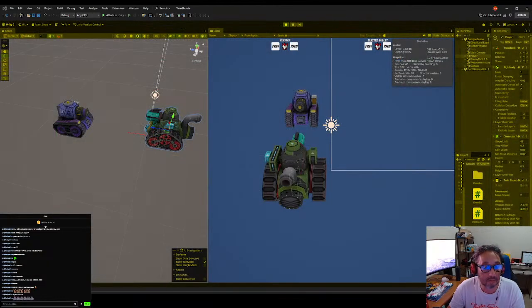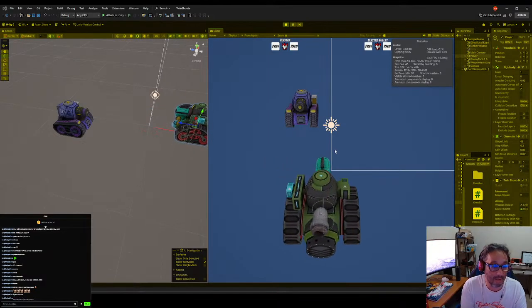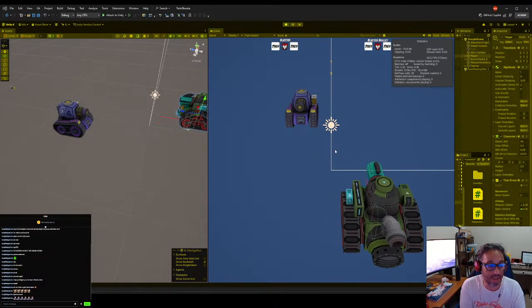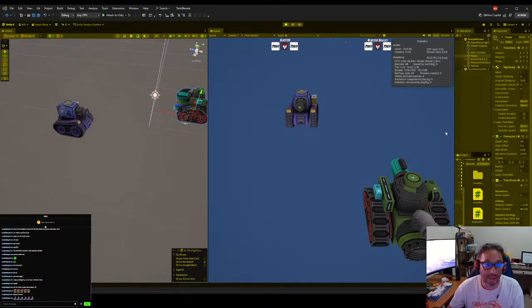Okay, there we go. Here we are, and then we're shooting. If you see, it's appearing in the middle. Actually, let me turn off that gizmo so you can see better. It's appearing in the middle where it's not supposed to be, sometimes, some of them. So that's one bug that we caught.